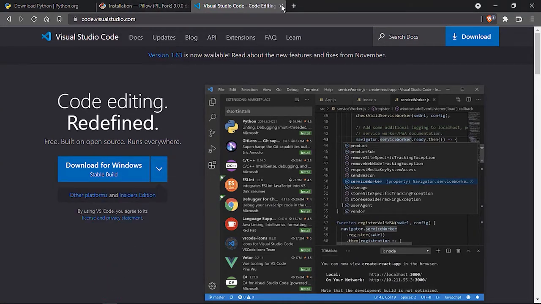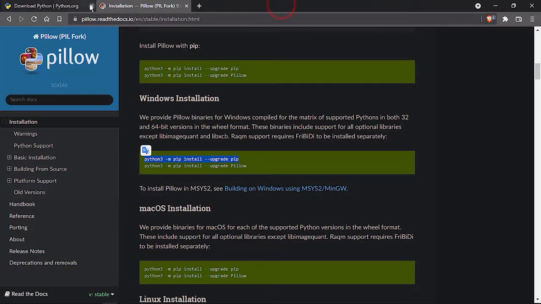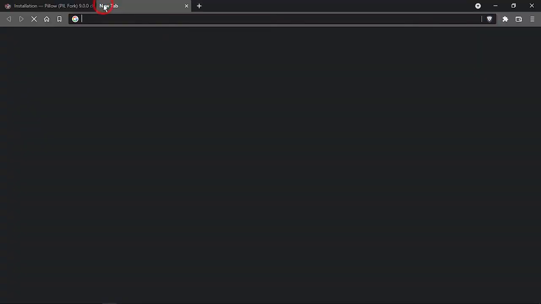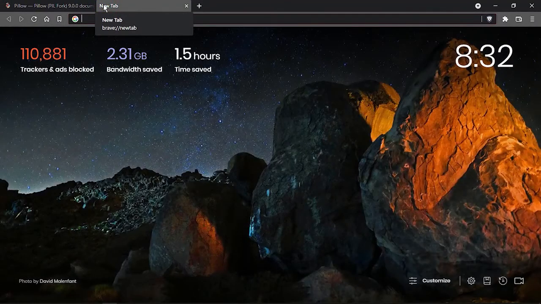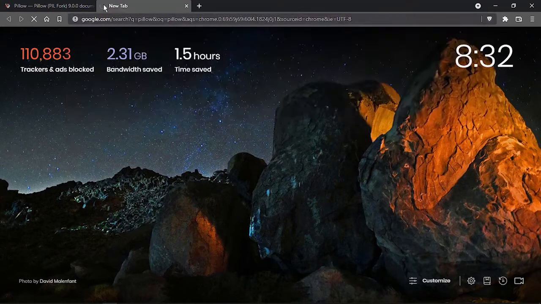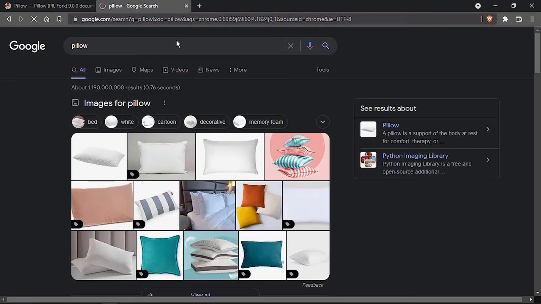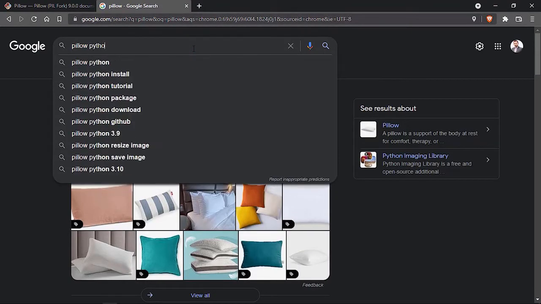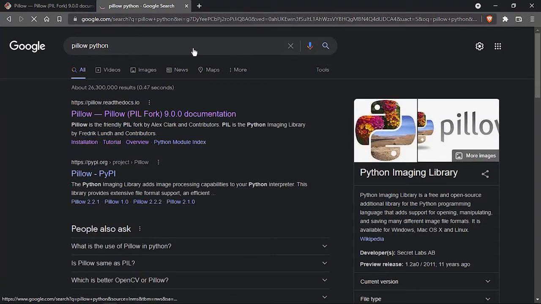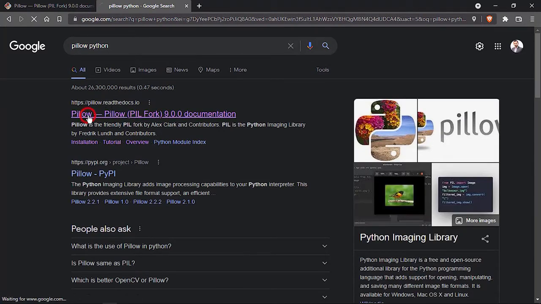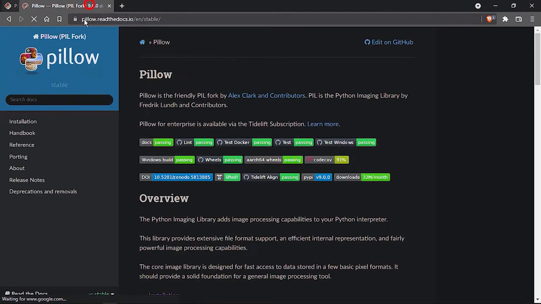Once we have Python and our VS Code, the next thing we want is a package of Python that can work with images. The package name is Pillow. Actually, Pillow is not this sort of pillow, but a Python Pillow package. Once you search Python Pillow, the first thing that comes up is Pillow on readthedocs.io.